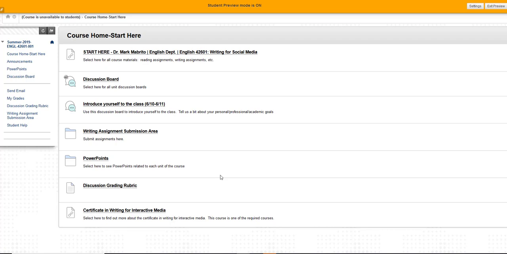But you will need to get the book by the end of the first week, because after that we'll be moving on to other sections of the textbook. So those will be located here. Again, not up just yet, but they will be here when you are looking at the course.